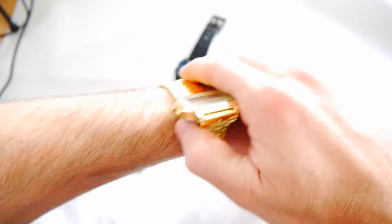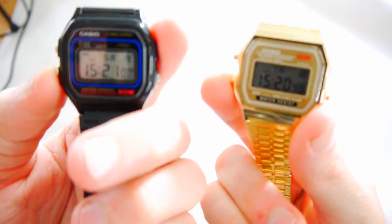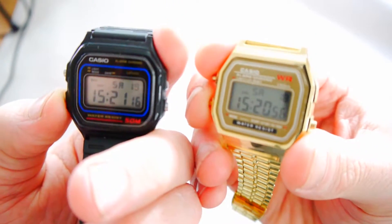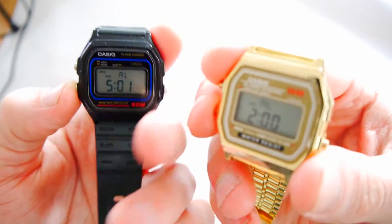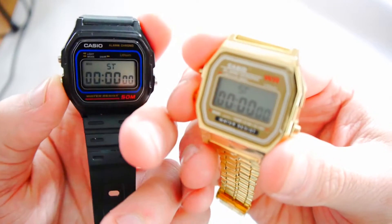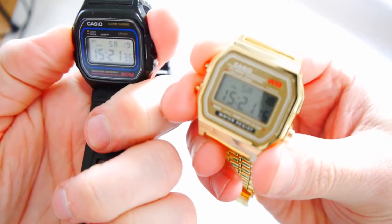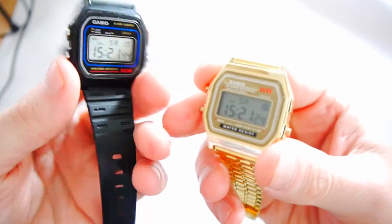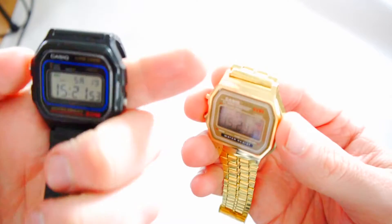The two watches are almost identical as far as using them. They work the same way. You've got your time and date on the front, an alarm that you can set, and the classic Casio hourly beep. You've got a stopwatch, which I do actually find useful. Changing the time is really easy — you click there and then push this one up, then push the bottom right button to change the time. It's actually got a lot more functionality than the watch I had that was £700 — that was a chronograph and didn't have a stopwatch.